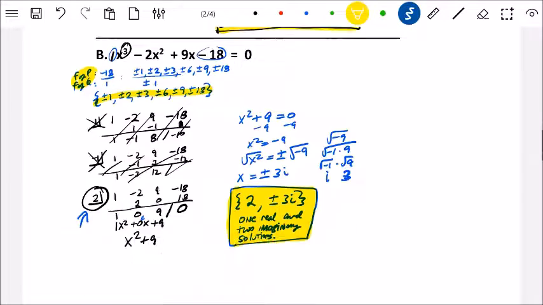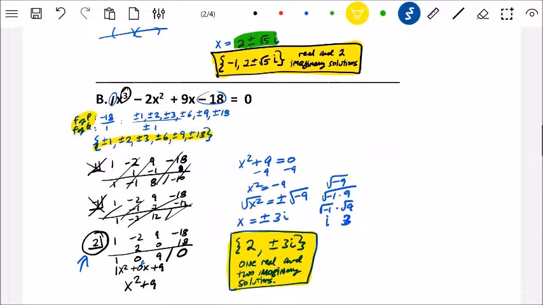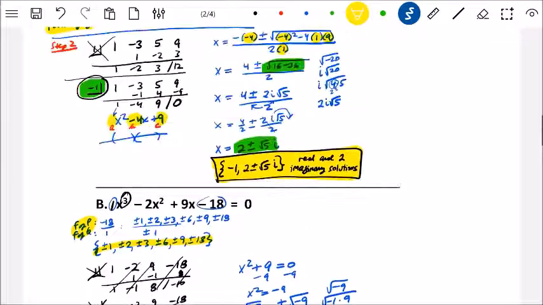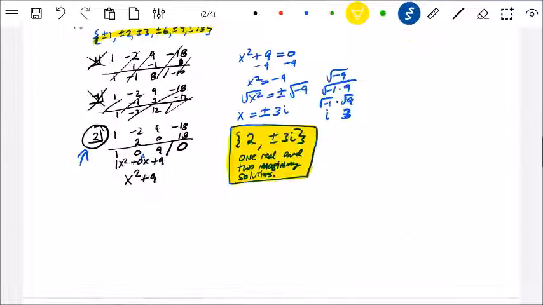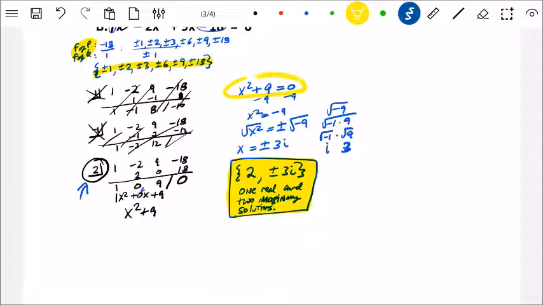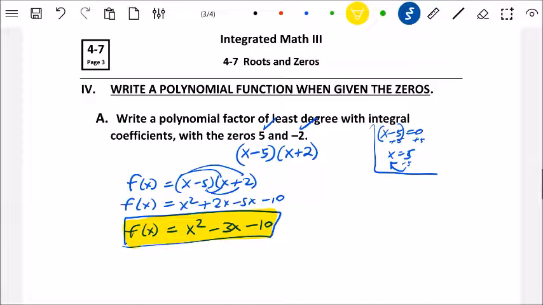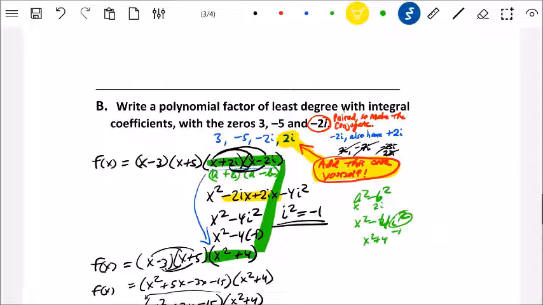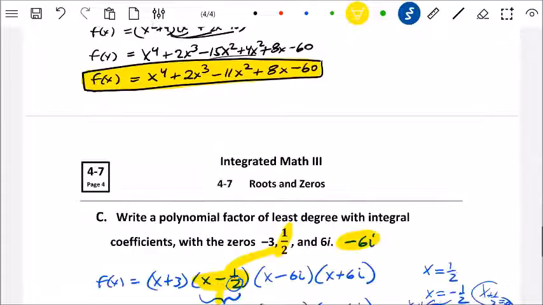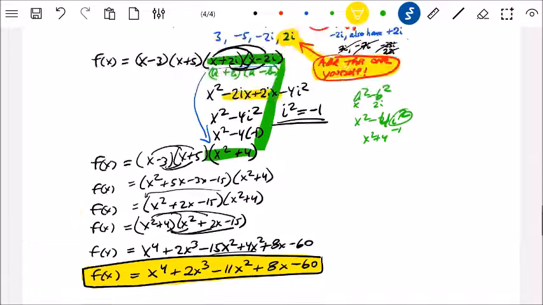Okay, and then we did the same thing here. So we have a couple of ways to do it there. In this case, with the quadratic formula. And in this case, we didn't have to use the quadratic formula. We could do that. And then it was make your own polynomial, first without imaginary numbers, and then with imaginary numbers in these examples. All right. I hope that was helpful.